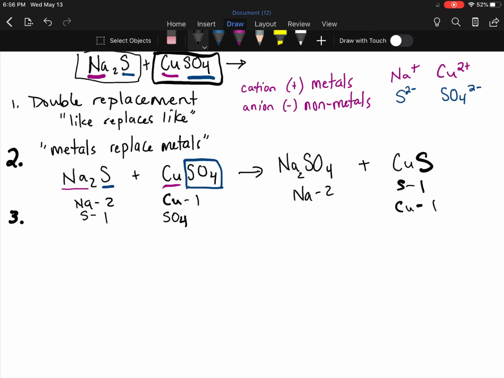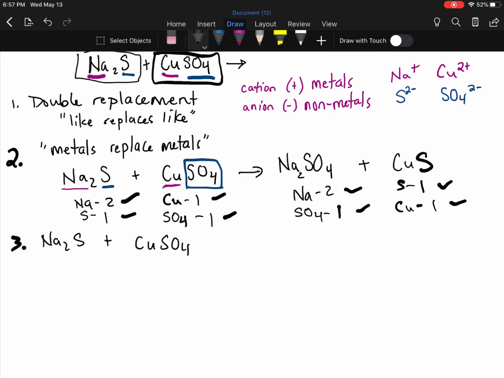And then finally, we're going to keep polyatomic ions together always. So sulfate, there's 1 sulfate in the reactants, and in the products, there's 1. So everything is balanced. If I have to write the balanced equation, it's just going to be the same equation. I'm just writing it a little lower. So I'm rewriting the same thing just to make the point that I checked and it's balanced. I'm allowed to just rewrite it. Okay, that's number 3.